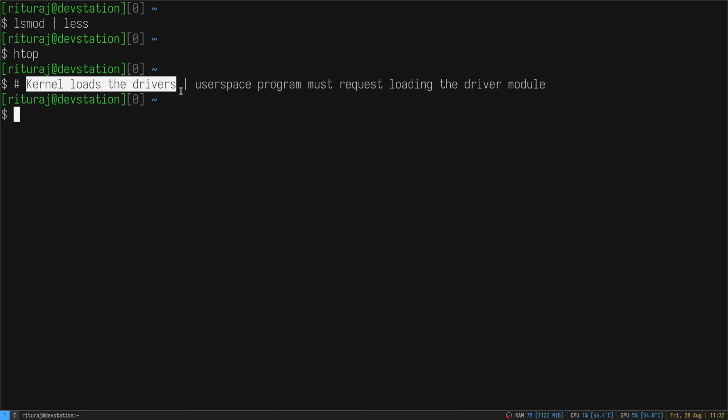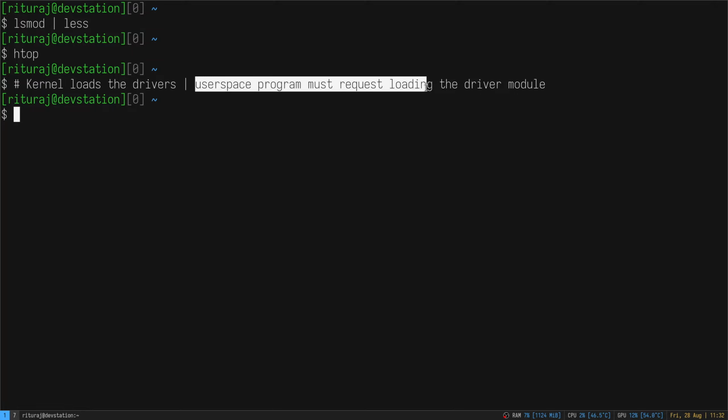But if the kernel allows the user space program to request the loading of the driver, we can say, okay, we want a specific driver to be loaded for a particular device.